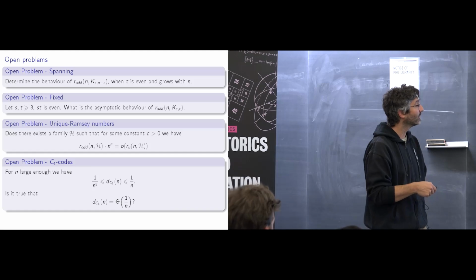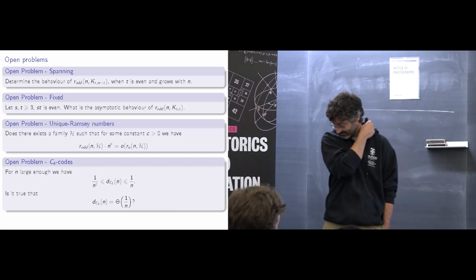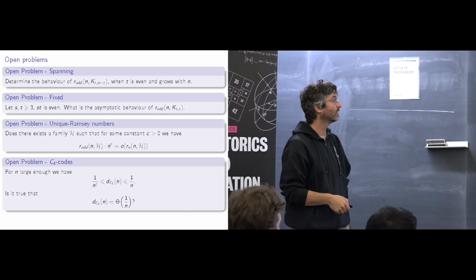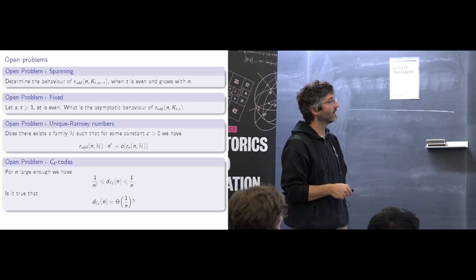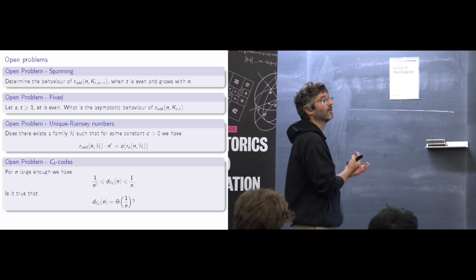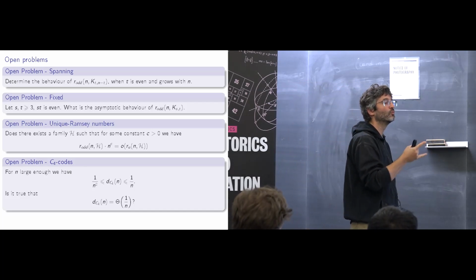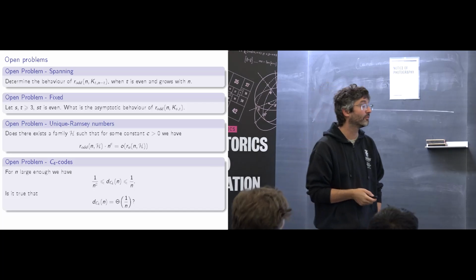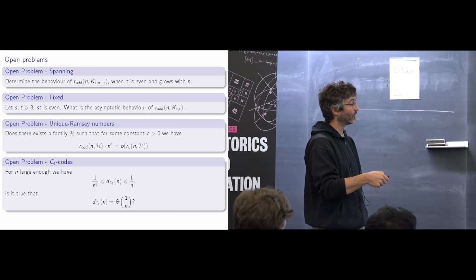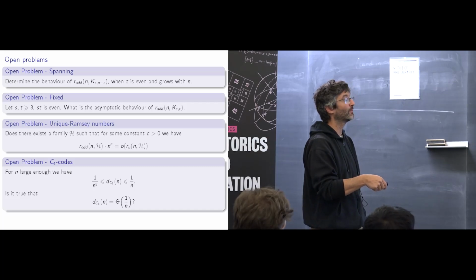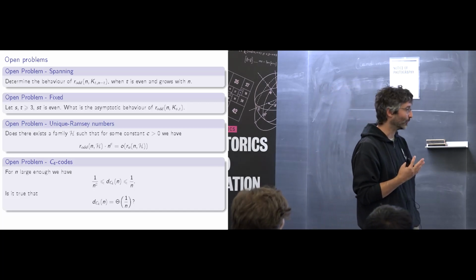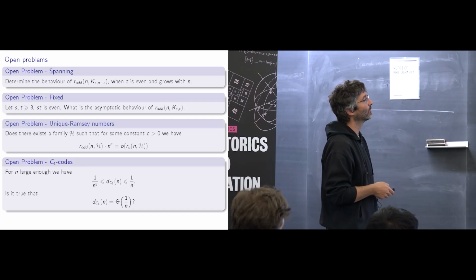And finally, the one I was obsessed with for a year, and didn't manage to solve yet, is if you go back to the initial problem of graph codes, understanding what's happening already for C4. So to have a code such that the symmetric difference between any two graphs is isomorphic to C4, and to have that code as large as possible. We have bounds. I've got 3 proofs for that one. I've got 3 proofs for that one. And I cannot improve any of them. So it's really annoying. But that's how I got into the problem initially.